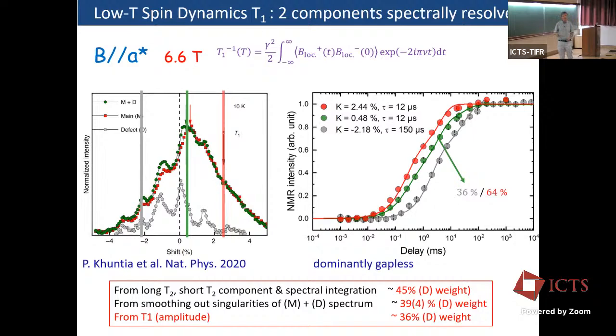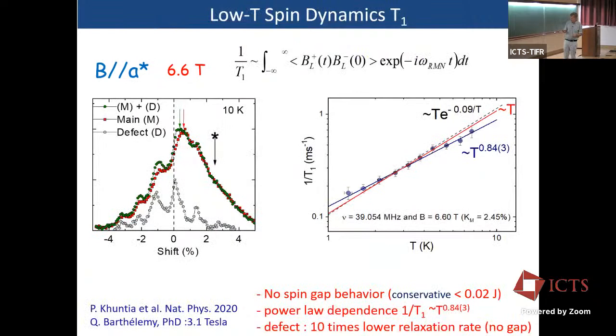And we can play with the weight as well. How much weight do we need between the red and green and gray to get green? And again, we find about 40%. So this number 40% to 60% seems to be quite reliable. And from Takashima, you heard about also the same numbers. 50, 50, 40, 60, 60, 40. It has been varying from his paper to his talk, actually. So, but this is a typical one. So once you have done that, you can plot T1. And you see 1 over T1 is not gapped at all. And that's how we claim it's a gapless scenario from this part of the spectrum. And 1 over T1 is quasi-linear in temperature.